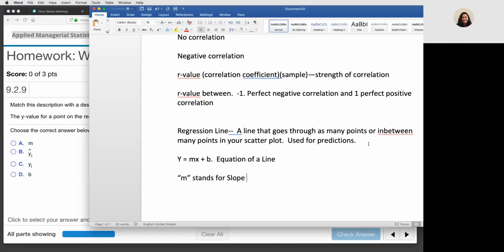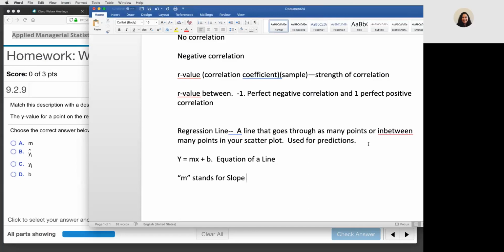At this point of the game, if I were to draw a line, you should be able to tell me if it's going to be a positive, negative, or zero slope. I showed you that picture, and hopefully that's in your notes. So you'll be able to say, oh, that's a positive slope, and, oh, that's a negative slope. But a slope is an actual value. It'll have a number.